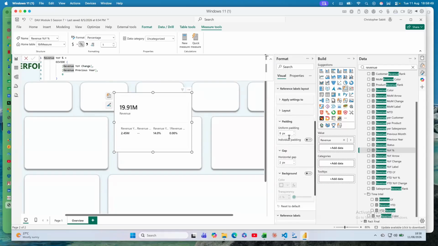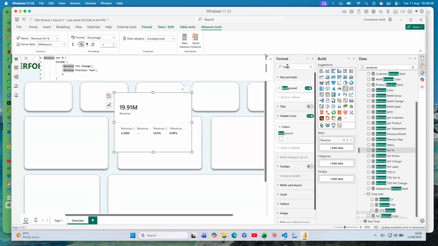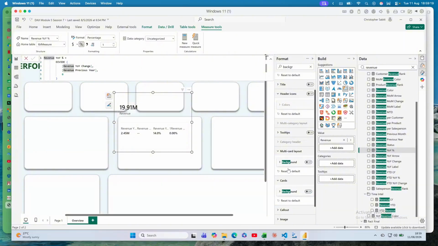So we can also go to that, remove background. When you search for background, all backgrounds that come, remove them because you already have shapes that you're inputting. Close this background. Under card, there is also this background. Under multi-card also background, you remove all that background.